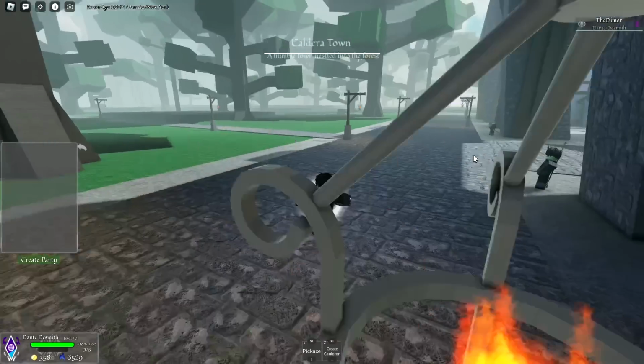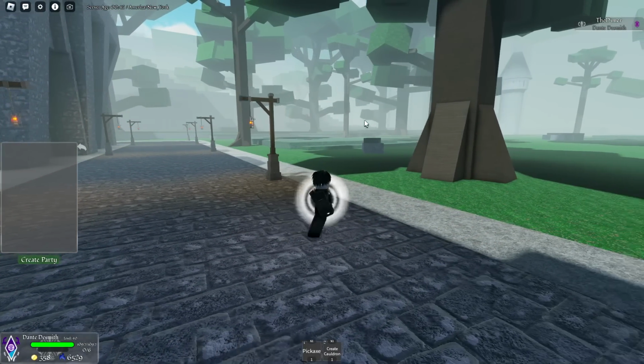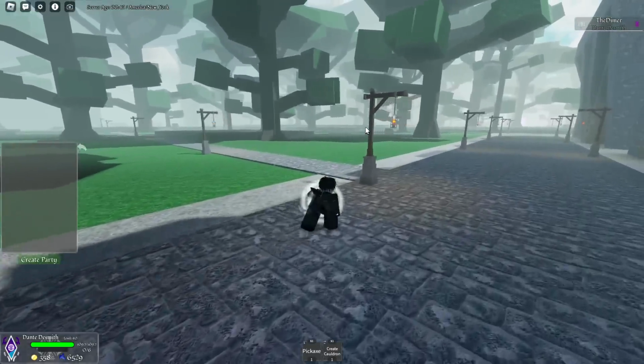If you're having trouble finding the spear class, you see this tower out here. You just look to the left over there. It's literally right in that cave over there, right behind the hill.